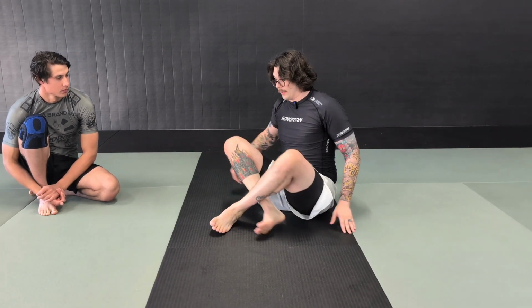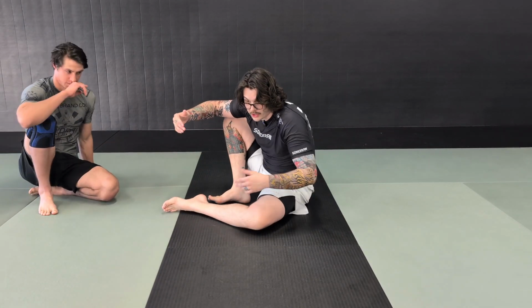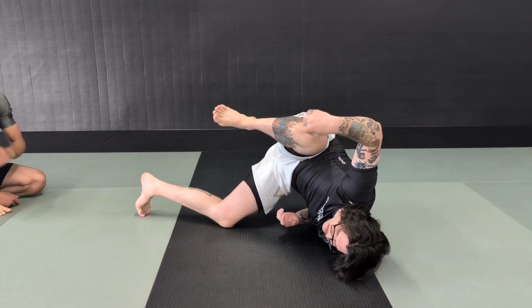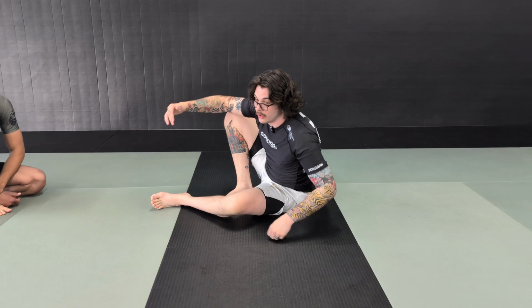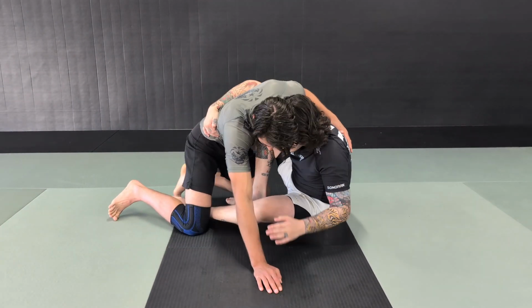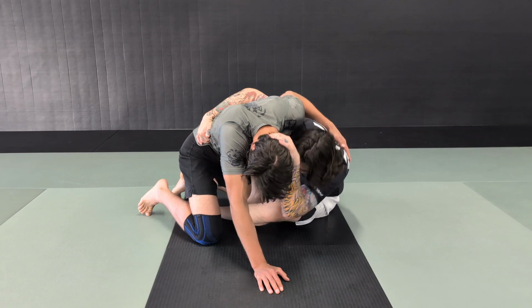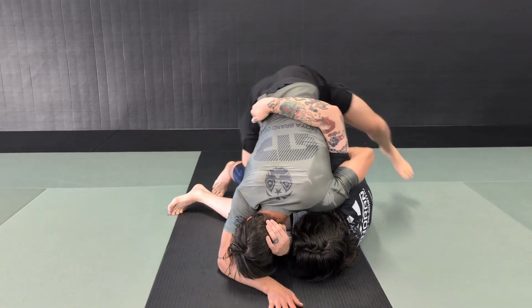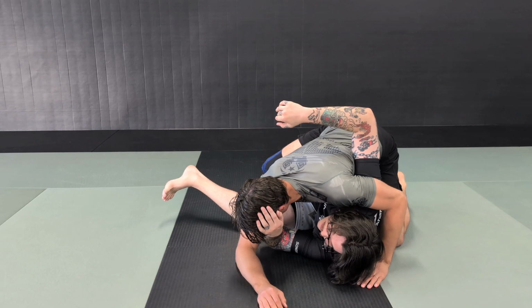none of this works if I go to sweep him and my heel stays bent. Okay? So without a partner, if I'm here and I have an underhook and I kind of fall to my side to sweep him and my leg just stays here, he's going to hip switch, he's going to pass, I'm going to get stuck. Right? So just another demonstration of that. I'm here. Right? Maybe I even get the head and I go to sweep him. All he's got to do is hop over this leg and then I'm stuck because I didn't elevate him enough.